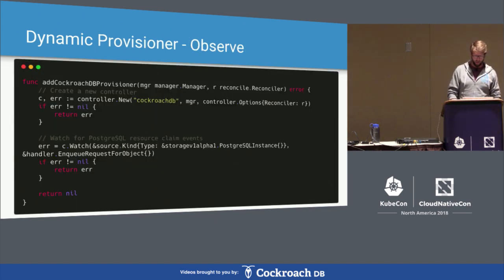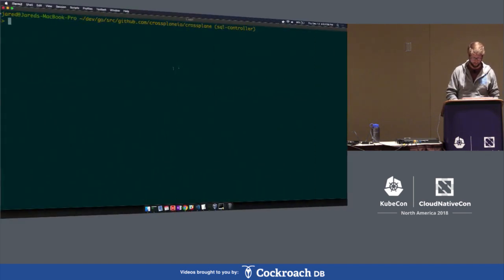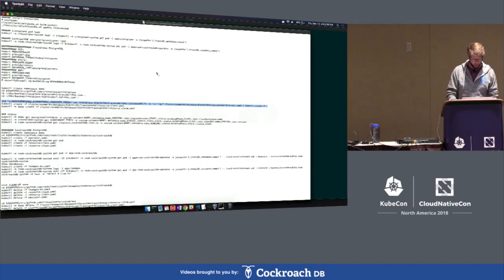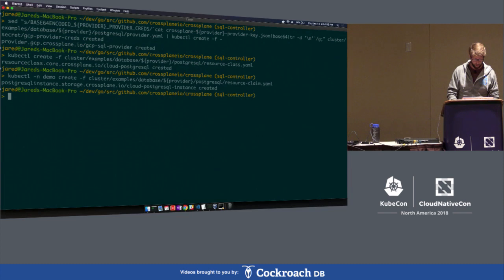All right, I'm going to get started on the demo, actually, I think, so we can kick that off, and maybe we'll come back to these slides. All right, so this is my cheat sheet here. This is not necessarily meant to be seen, and I'm going to kick this off and tell you what I'm doing, because this one runs a little bit, because this is doing some cloud operations.